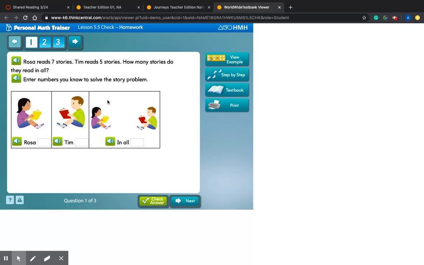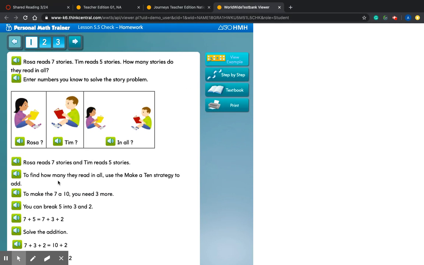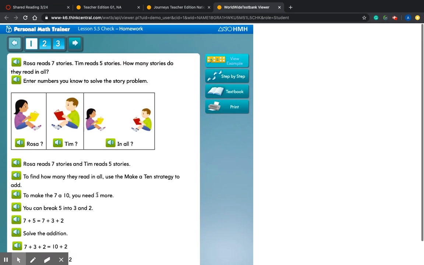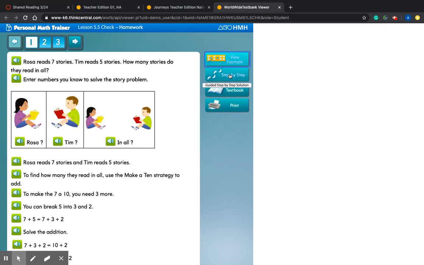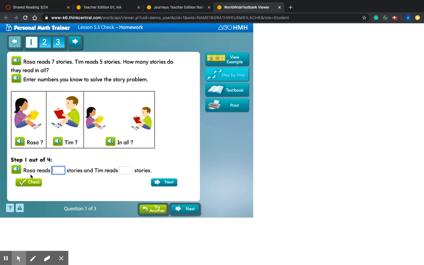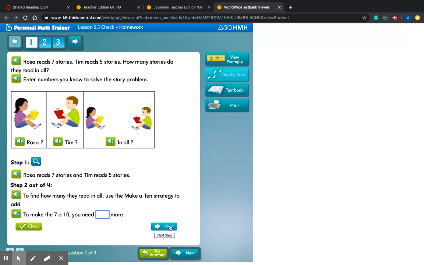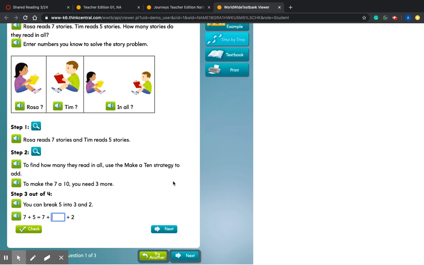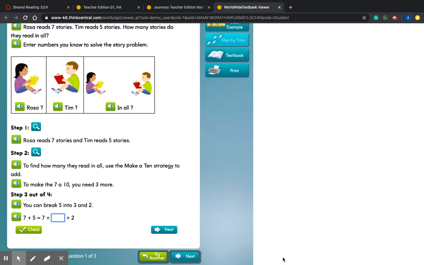There are also some things that you can do for help. If you want to view an example up there in the right-hand corner, then you can view an example. If you want to do step-by-step, where the cute little feet are, you can do a step-by-step, and that can help you too. The main thing that you want to make sure that you do, though, after you enter where you think the numbers go, is that at the bottom, there is a click submit button, and Miss Rockhill is about to show you.